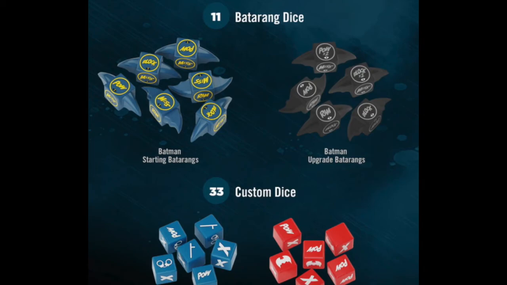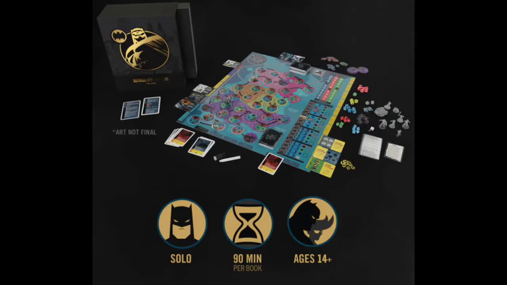They also came out with a 1v1 version as well. So they do say there is some variable setup and combinations, so you won't just be playing the same over and over again. Custom dice that are shaped like batarangs, along with different dice for the enemies. This will run you $60 to $99, coming out December 2021.